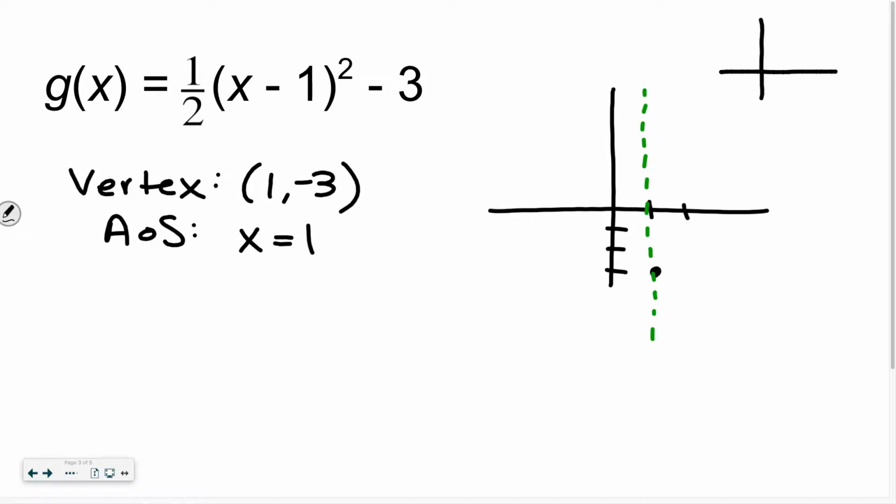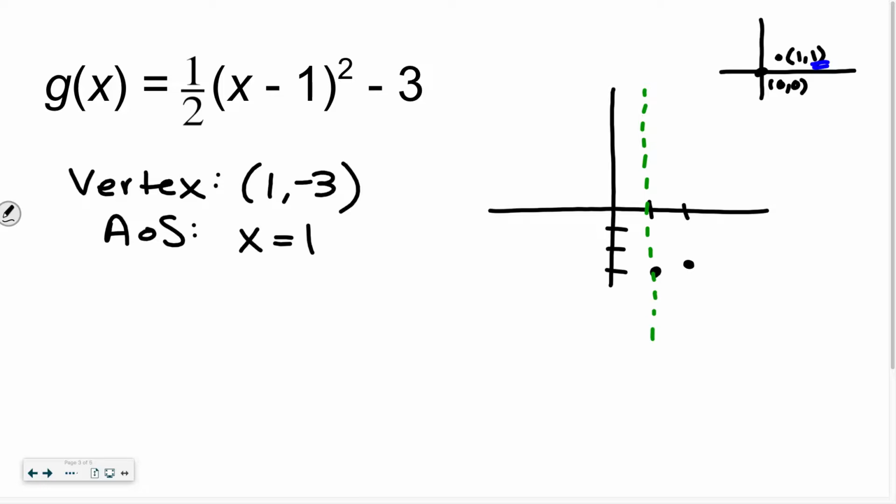So think about your parent graph. You've got the point (0, 0), and then you have the point (1, 1). You're going to be vertically shrinking that point by 1/2. So that would mean if you go right 1, you should only go up 1/2. We can't use the same thing we did with absolute value, which is to go up 1 and over 2, because we don't have constant slope anymore. So if I'm at (1, -3), and I go right 1, I only go up 1/2. So I'm at like -2.5, and that's okay.